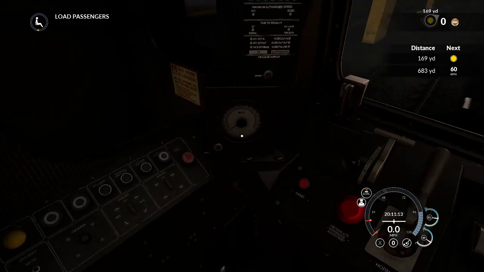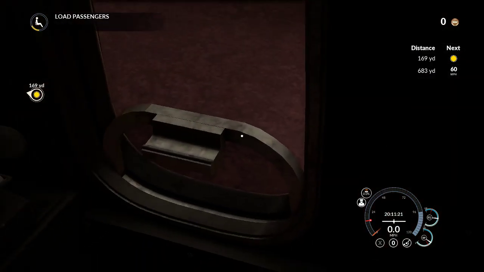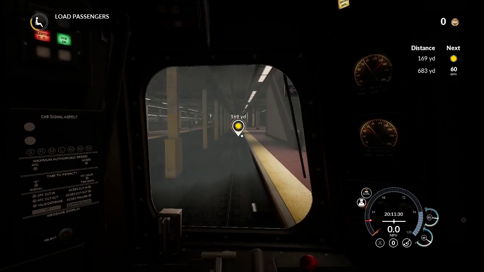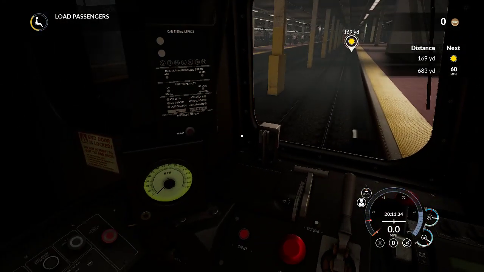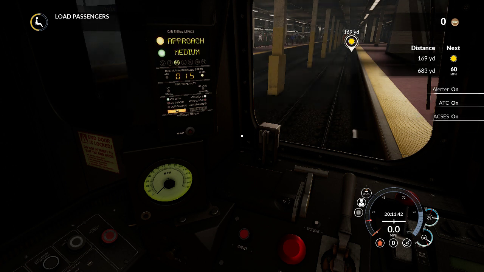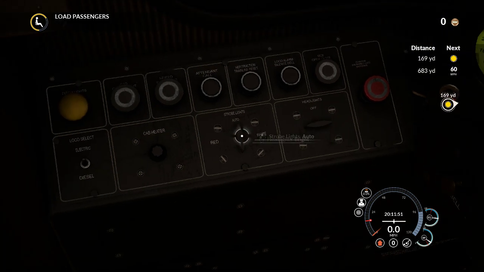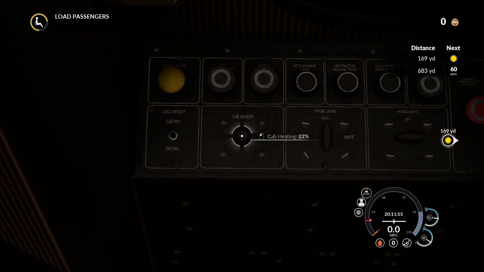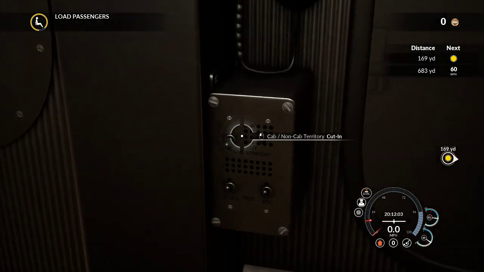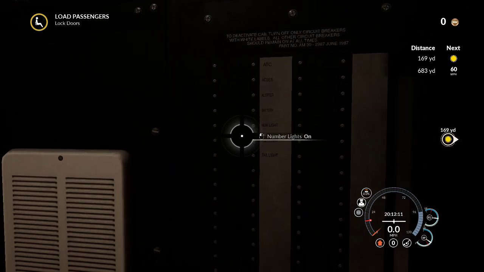Unlock right. No, it's cold out. Cab heater because it's cold out. Let's put it at 30%. Let's turn the cab light on for a moment. We're in cab territory. Let's take a look. Battery, number lights on, step lights on.